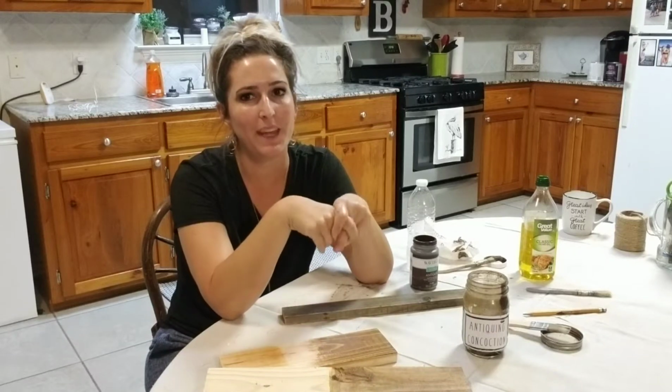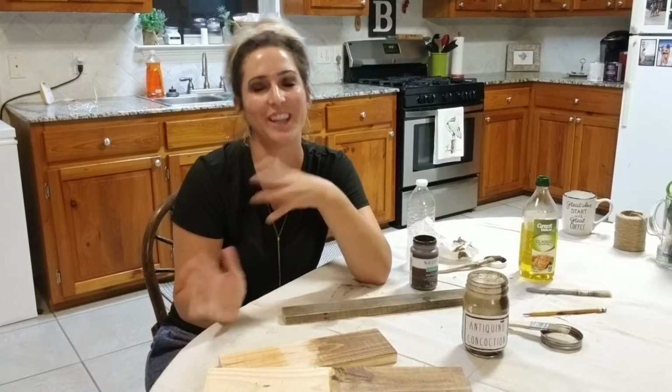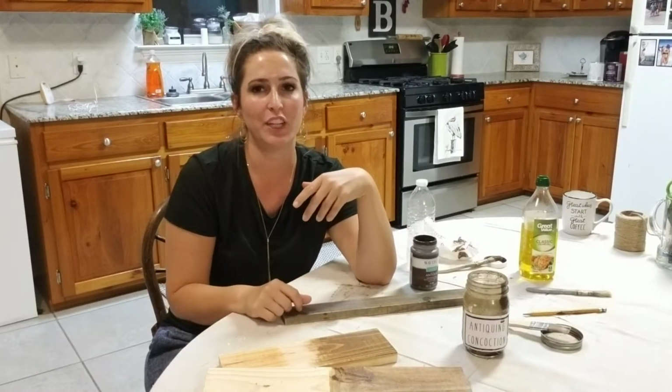So that is how I make my new wood look old, or how I make my old wood look even older, or if I want to make it look more brown, I add to it. So you'll see this a lot in my videos.